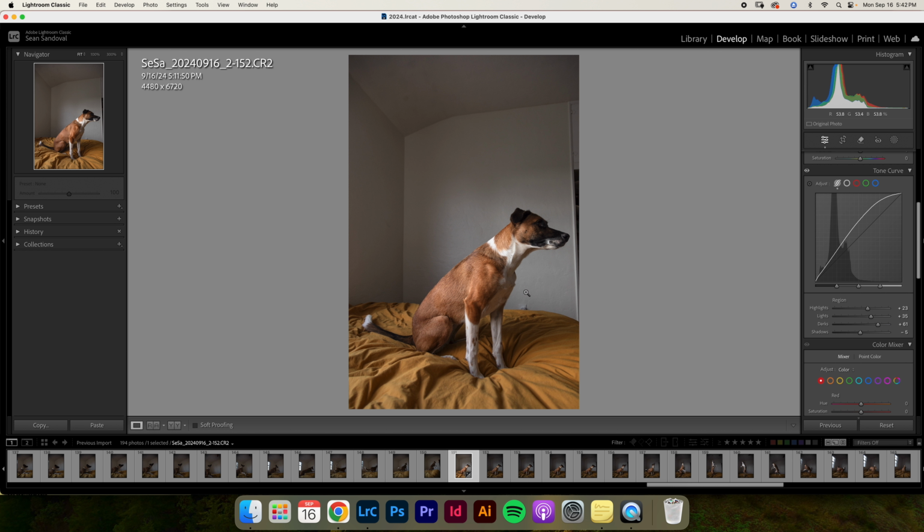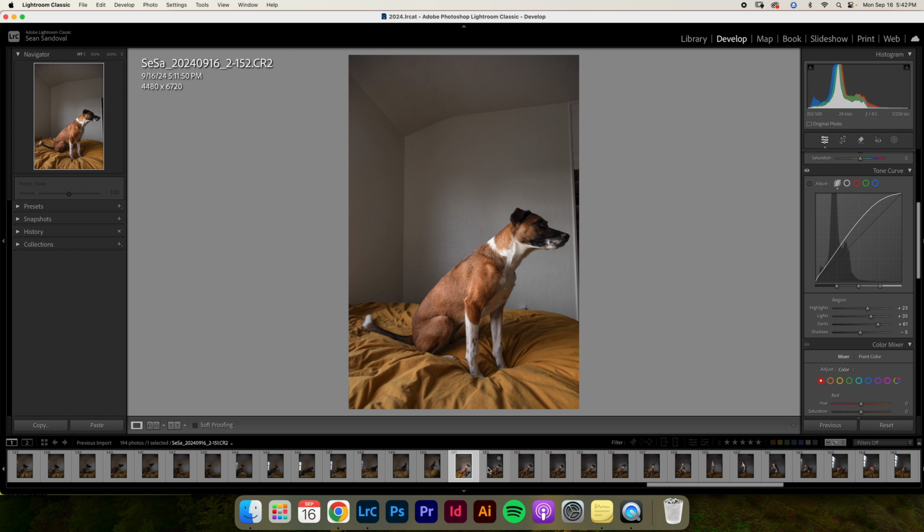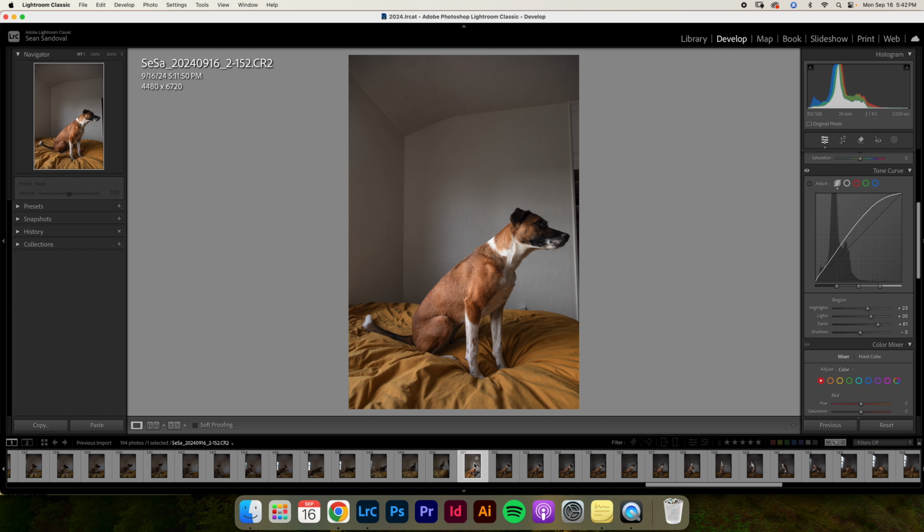If you want to see before and after, click the backslash, which is right of the brackets. So look at your keyboard, look at the letter P, and go right 1, 2, 3 times. And that backslash is to reveal how it looked before your edit and after. All right, so before, after. And this is a really cool tool over here.